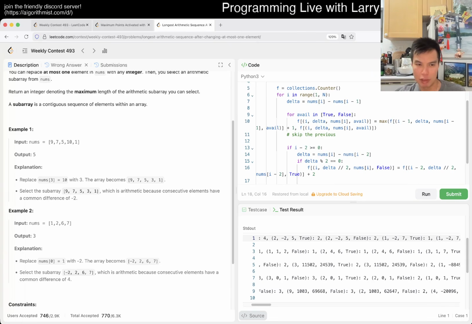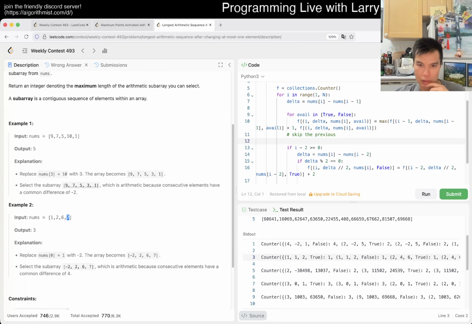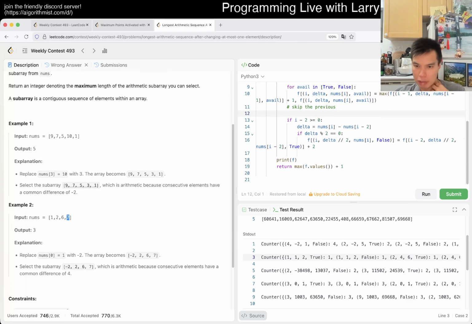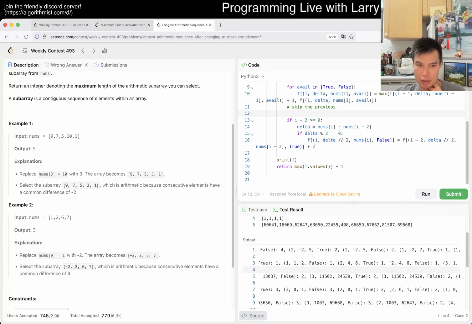So this is all ones. Why is it all ones? The last number is 2, right? So then now we look at this 7. Why are these all ones? It should be 2.